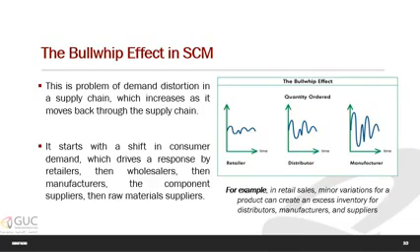Moving up the supply chain from end consumer to raw material suppliers, each supply chain participant has greater observed variation in demand, leading to greater need for safety stock. In times of rising demand, downstream participants will increase their orders, while in times of falling demand, orders will drop or stop in order to reduce inventory.